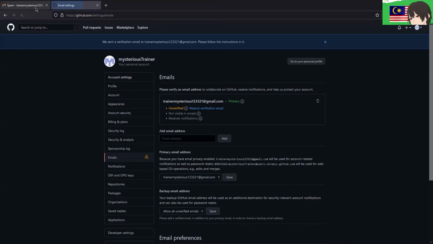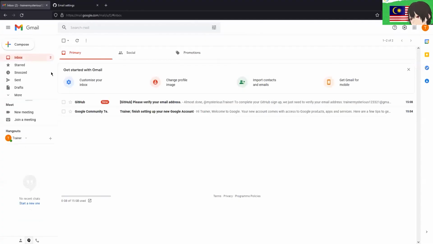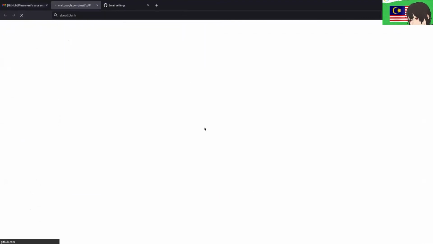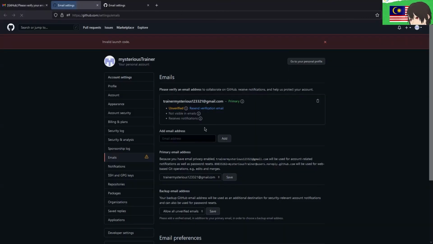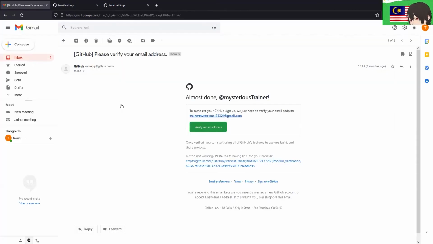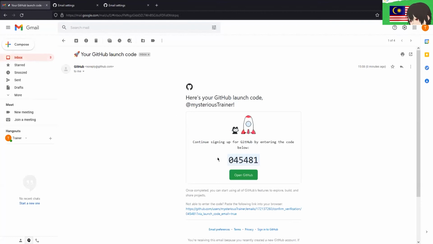Now we should receive the email. Yeah, inbox is too. And GitHub is here. Right, verify email address. Let's resend the right.